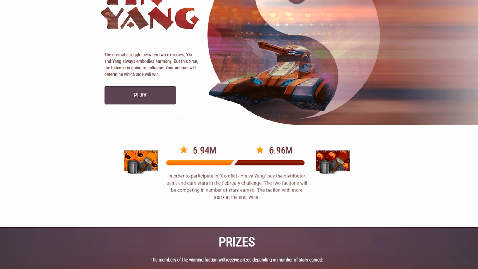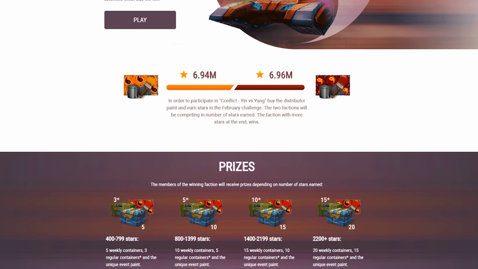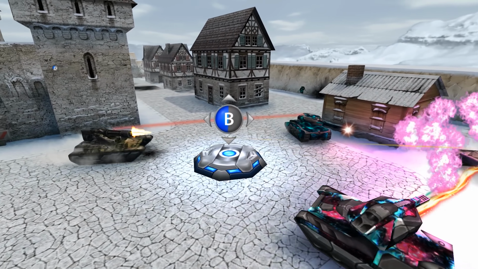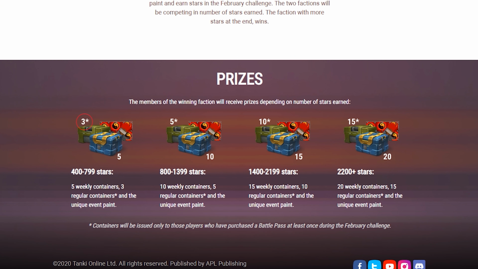We remind you that tomorrow is the last day of the Yin and Yang conflict. Prizes will be handed out on Monday. Members of the winning faction with at least 400 stars will receive a unique paint, as well as weekly and regular containers. The number of containers will depend on the number of stars earned.